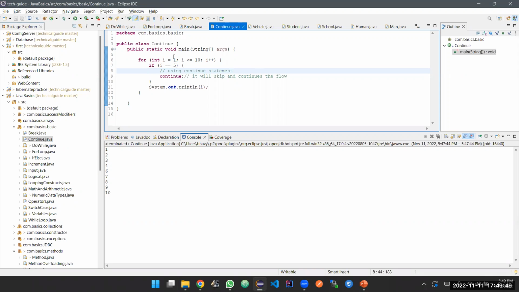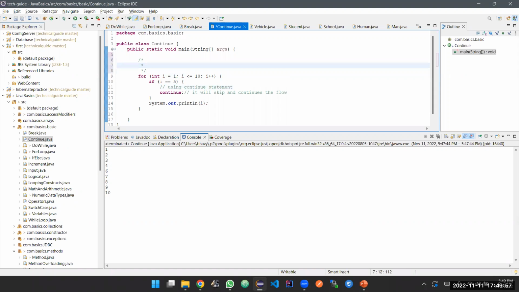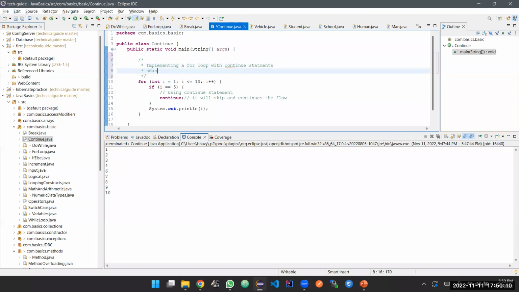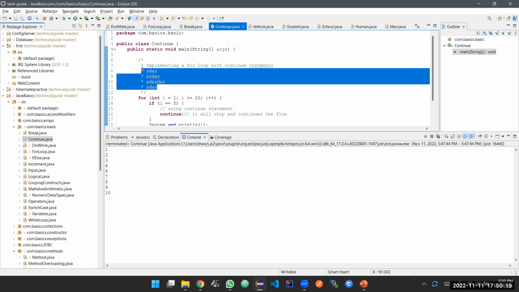And if you're implementing a new functionality, then put these comments: /* and hit enter. You can simply type, implementing a for loop with continue statements, do something this way. However many times you press enter and write a line, it'll be in the comment only.